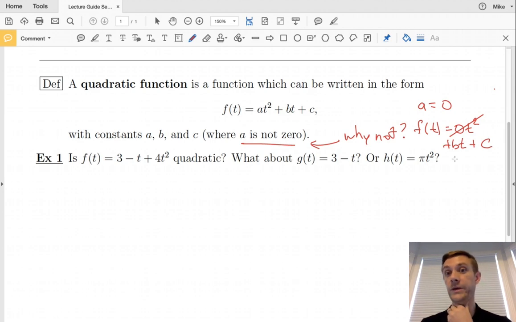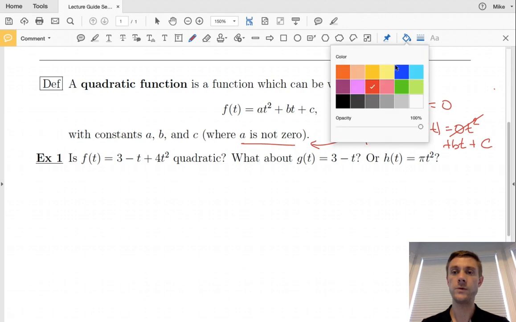Okay, hopefully you're screaming linear function at the moment. This is a constant times a variable plus some other constant. That's exactly the type of function we were dealing with in section 2. So that would not be a new function. If we have a 0 for that leading term, we don't get quadratic anymore. It's this t squared thing that gives it the pizzazz to make it a new type of function. Okay, so b and c don't have that same condition on them. We can have anything happen with those ones. It's only a that has this restriction.